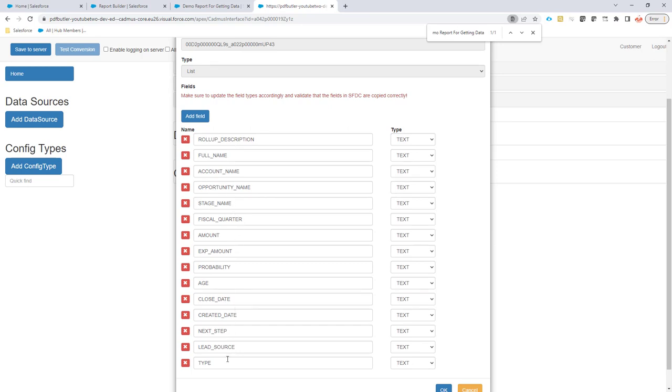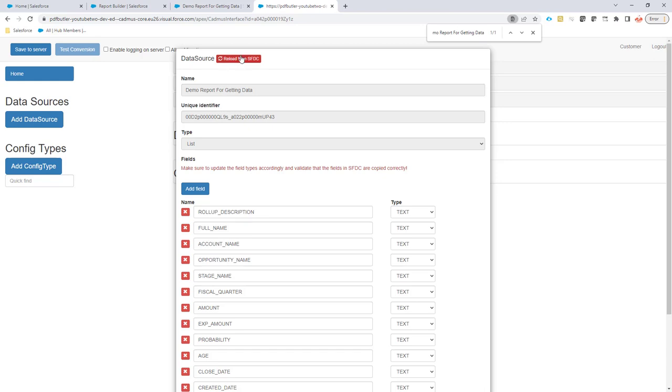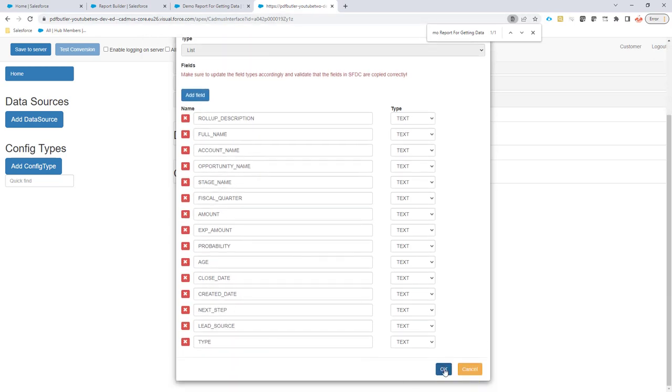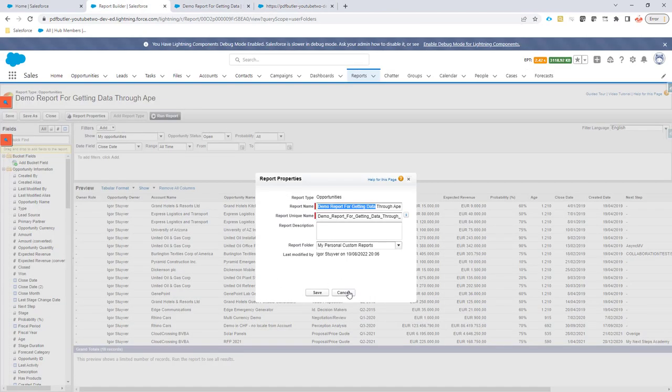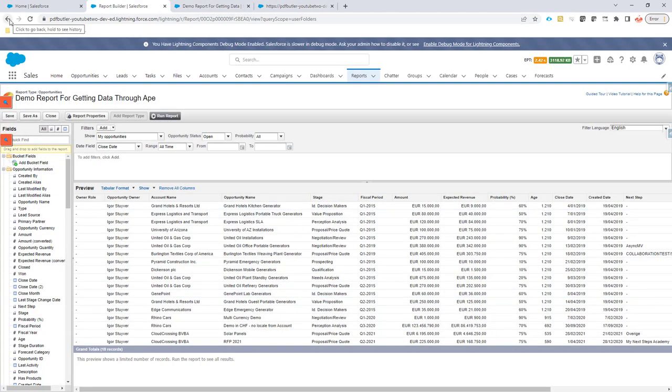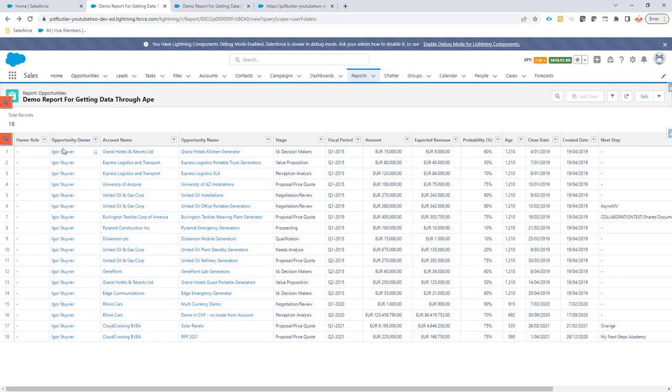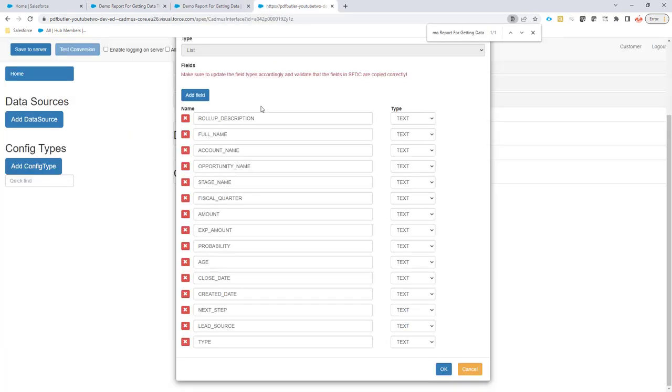It immediately shows me all of the fields that are present in the report. If I add or remove fields in the report, you can just say reload from Salesforce, and it will reload all of the fields that you might have added or removed from the report, and they will show up here directly. All of the fields are of type text, because that's how the report does it. Apparently, it just shows you all of the text data that is currently there. We don't need the classic view anymore, so I'm going to go back to the report in Lightning, and we can see that we have the opportunity owner, the account name, and the same fields that we see here. We have the account name, the opportunity name, and all the rest of the fields.